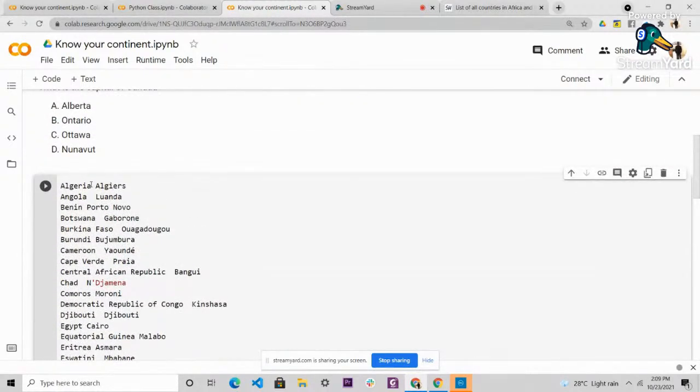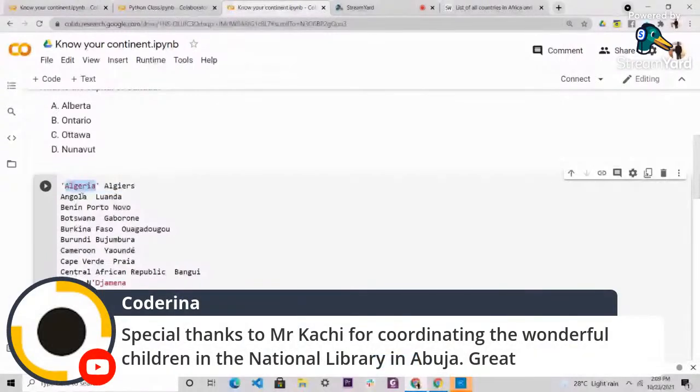Okay, this looks good. But we would have to store this in some form of data structure, right? And we want every country, we want to map every capital to its corresponding country, right? So, what data structure do you think would be best for this? I think using a dictionary would be fantastic. So, for a dictionary, the countries could be keys, and then the capitals could be values, right? So, we could do something like this. Let's make them all strings first.